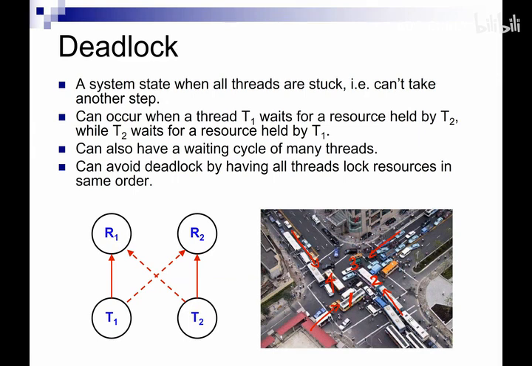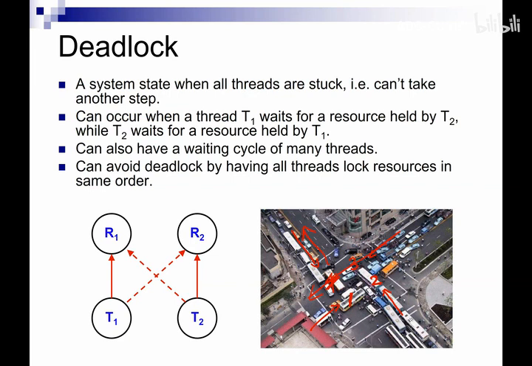Okay, so now if you get one of these stuck situations, basically the only thing you can do is make somebody back up. You've got to basically reset the system. So for example here, some of the cars are going to need to reverse. If these guys reverse, then that's going to clear up this lane of traffic, and so then these guys can go, and then the other lanes can go. But you need to reset the system somehow if you ever get into a deadlock. So of course it would be better just to avoid deadlocks in the first place.